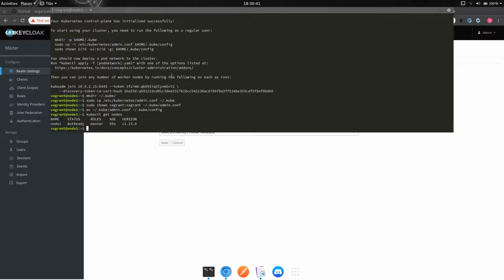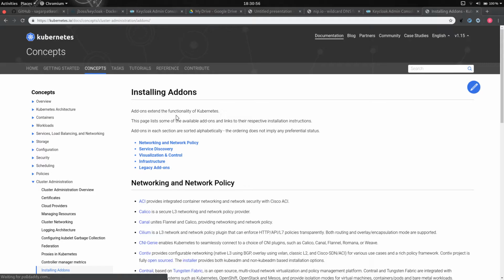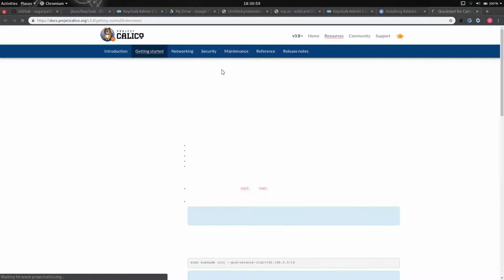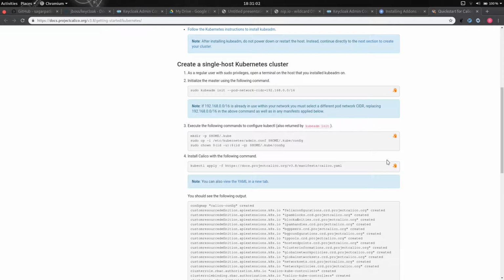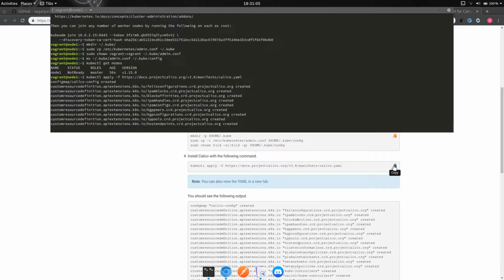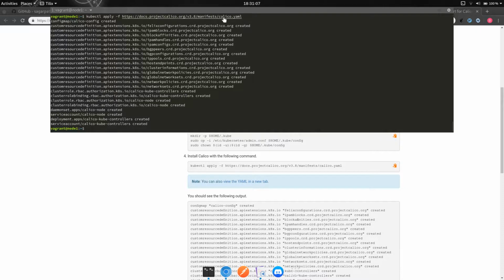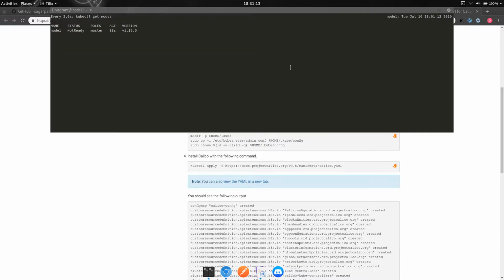Okay, so kubectl get nodes, you can see that this node is present here. Now this node, you can see the status is not ready. This is not going to be ready until we configure an overlay network. In order to do that, we can visit this link here. Calico is my network of choice. So we can apply this using kubectl apply this manifest for Calico. And after some time, the status is going to change from not ready to ready.